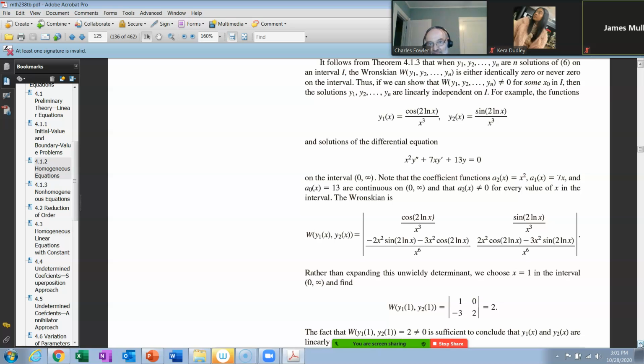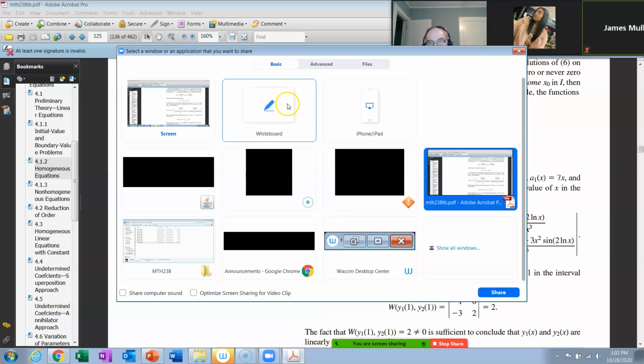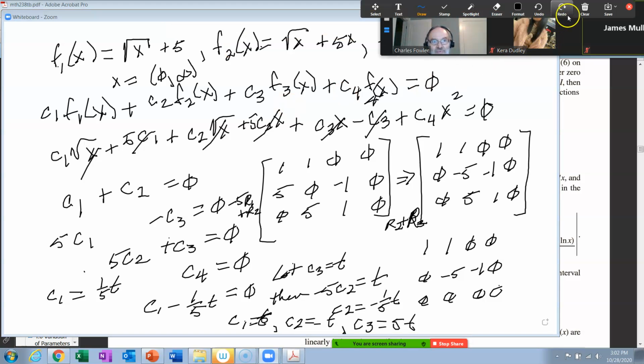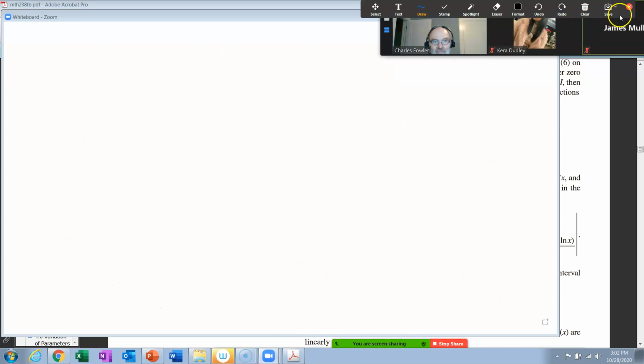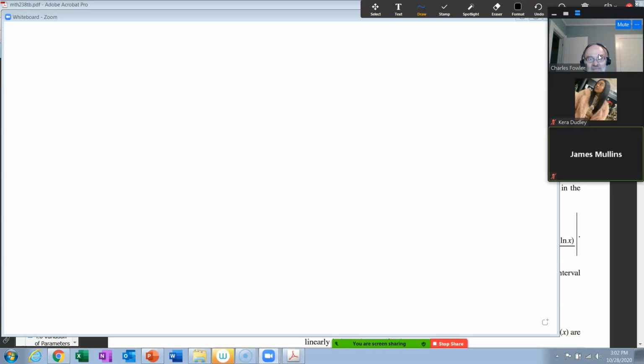Okay, two equations, y1, y2, second order differential equations. What we want to see is if these two functions are linearly independent or not. Now what we need to do here is make sure these are solutions for this differential equation. So I can't write here, so let's go to the whiteboard where I can write, and we'll clear off this one. Any questions before I clear it? That was the previous example. Okay, now I'm going to move y'all, okay, there.